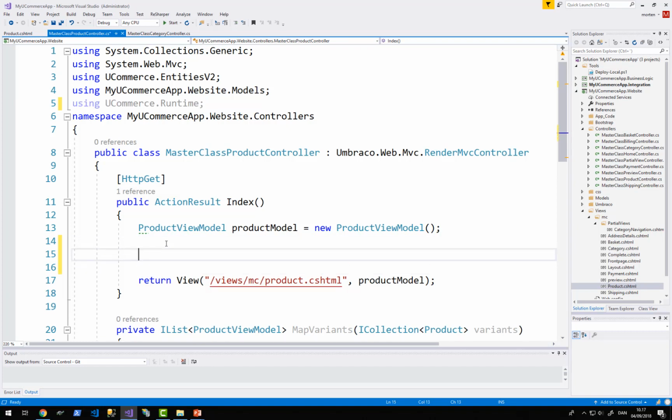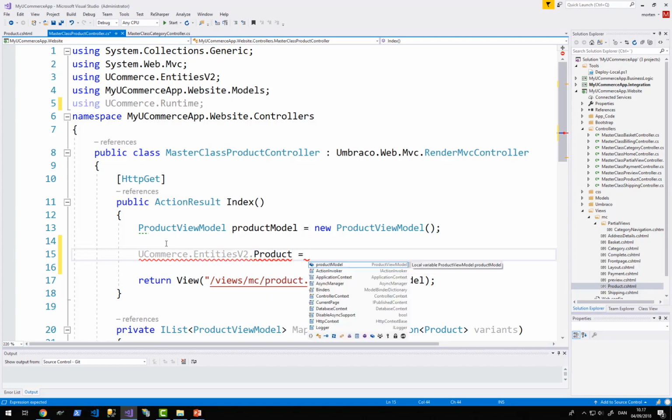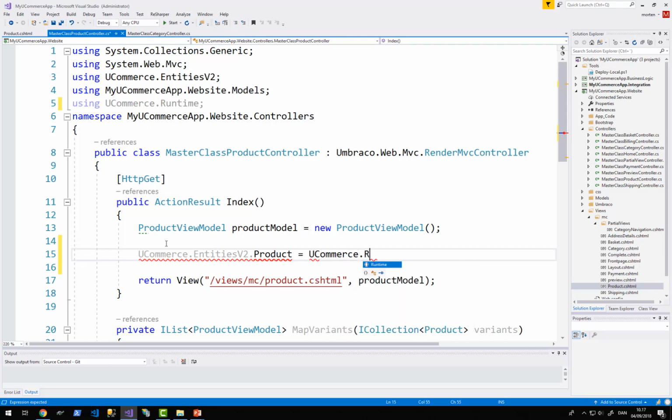As part of the catalog context, we previously used current category, which was to present the category page and grab the information for the current category. In here, we want to have our product. So now we can call ucommerce.runtime; catalog context is what we need to use in order to grab it.